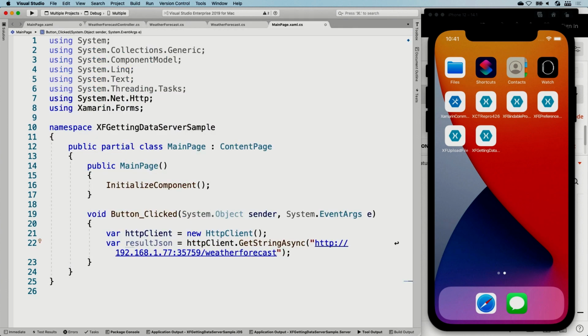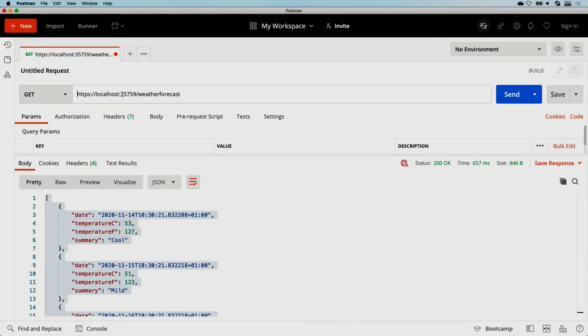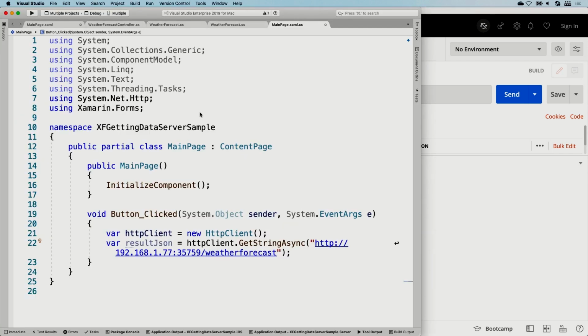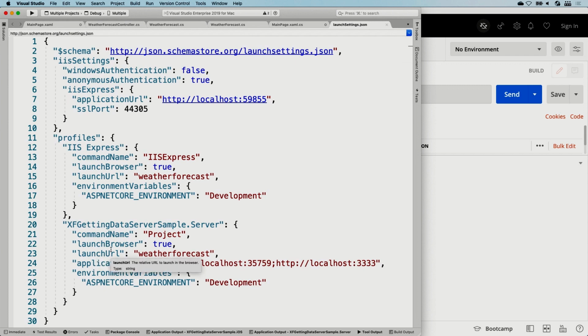So let's validate with Postman that it actually works. Just do the HTTP here and do 3333, send. And see, there we go. That doesn't work for some reason. So what I'm going to do is, this is not running anyway. So what I'm going to do is in our settings for the server. Oh, that's why it's not running. So I basically answered my own question. That's probably why this is not working, because the server is not running at this time. So I'm going to assume that this endpoint works.